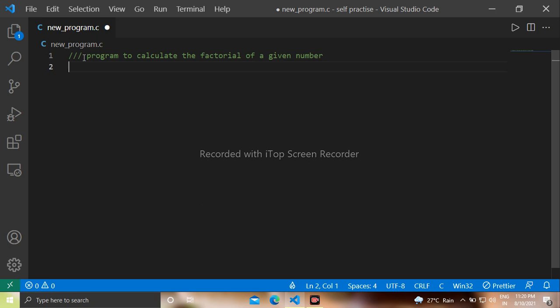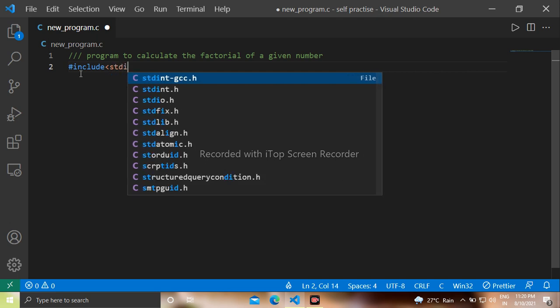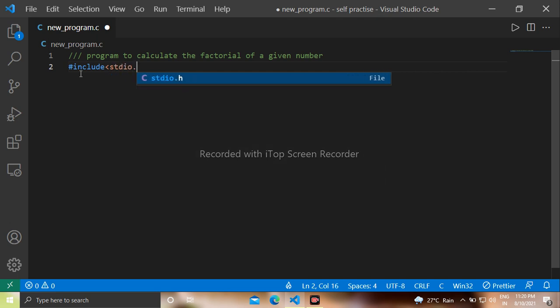Okay, so I'm going to put the boilerplate code. #include <stdio.h>. This is a header file. This is the basic syntax of C language which I am doing right now.